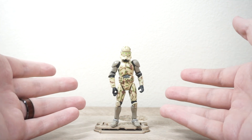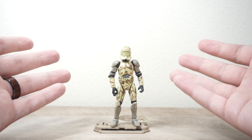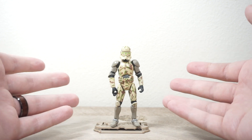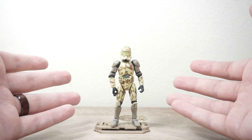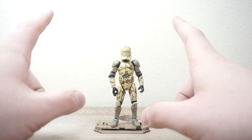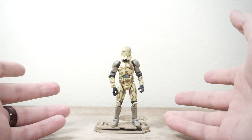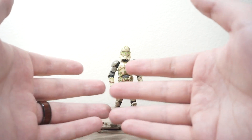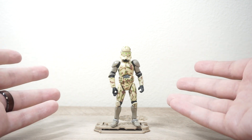Back in the day, I remember seeing a Target ad with this specific Kashyyyk Trooper pack in it. I saved up money for it like crazy and pinned it to the refrigerator to show my parents and all that kind of stuff. When the time finally came that I had enough saved up for it, I was told no, you can't buy it — it's too close to Christmas. And I said, okay, well, I will buy it after Christmas. I thought in the back of my mind maybe I'm getting it for Christmas, but Christmas came and went. We opened up all the presents and there was no Kashyyyk battle pack.